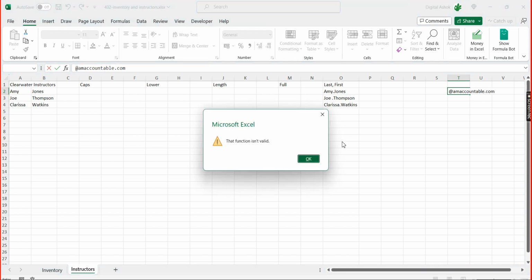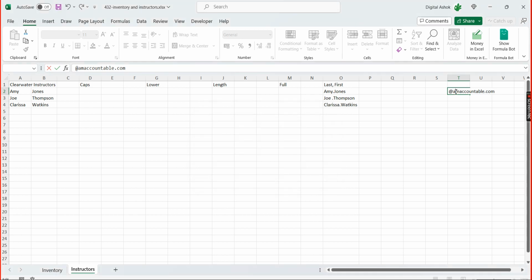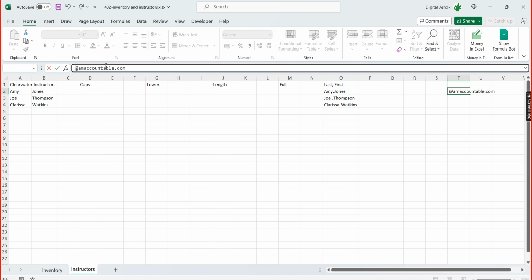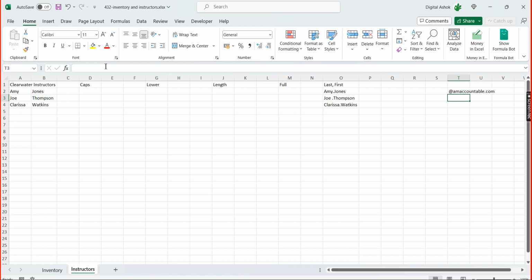So how to create it? As you used the at-the-rate symbol, it is taking it as a function, but not a problem. We can keep this one. Okay, right.